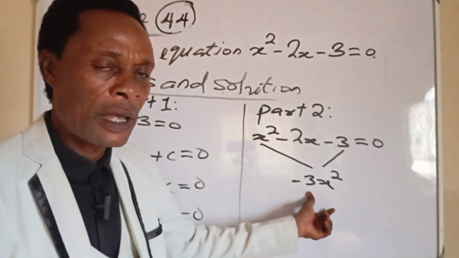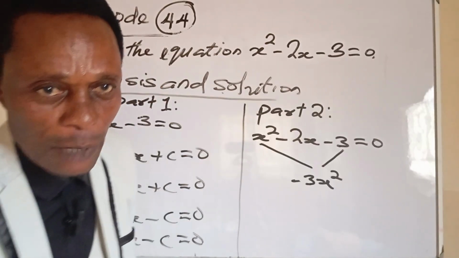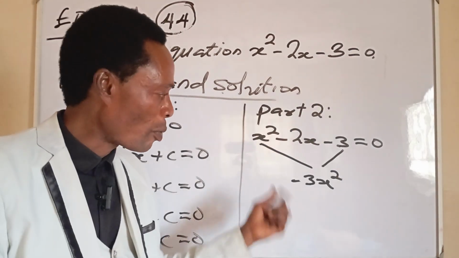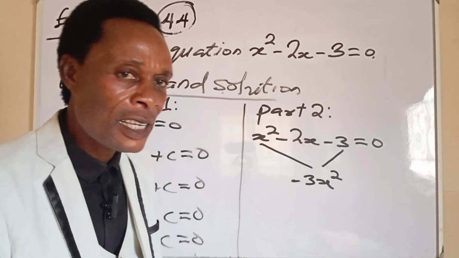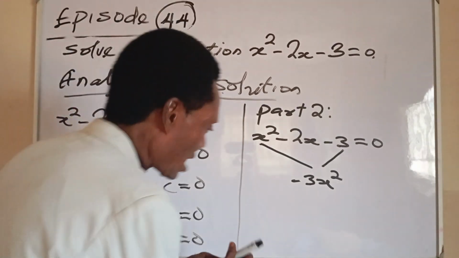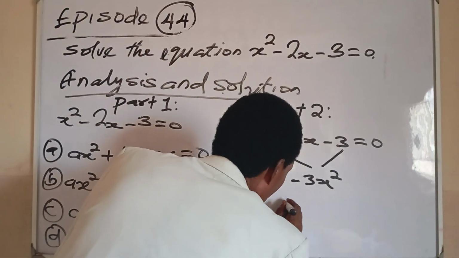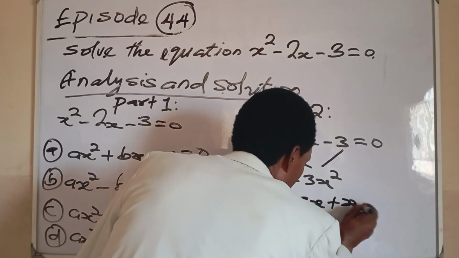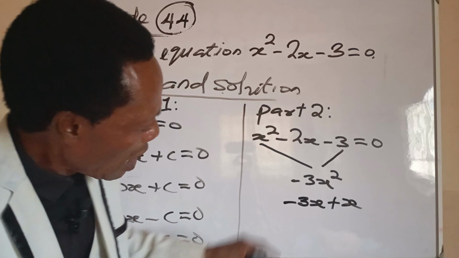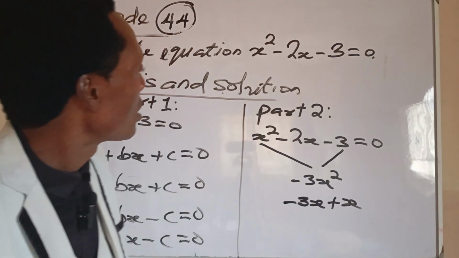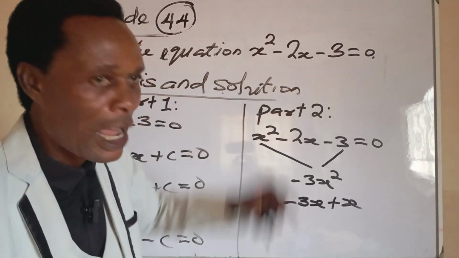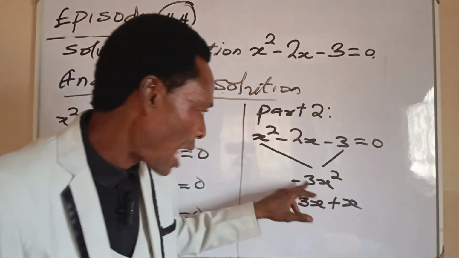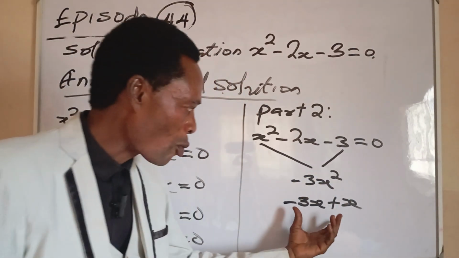So it will be minus 3 and plus 1. And mark you, we are dealing with algebra, so you cannot just consider it ordinary minus 3. So it will be minus 3s and s. So that is what it means. Let's see: if it's minus 3s plus s, you know that minus 3s plus s will give you minus 2s. And minus 3s times s will give you minus 3s squared. I think we are right with this.